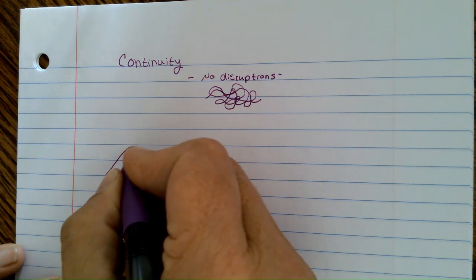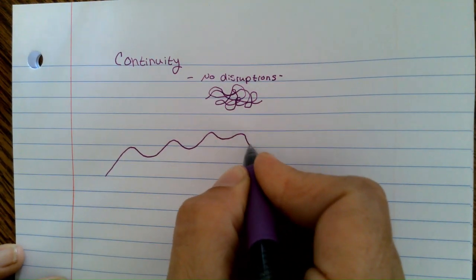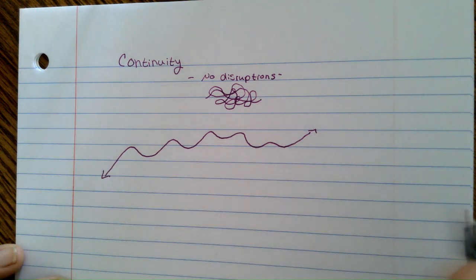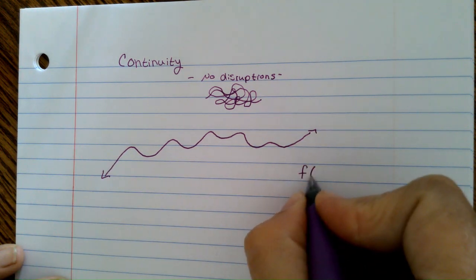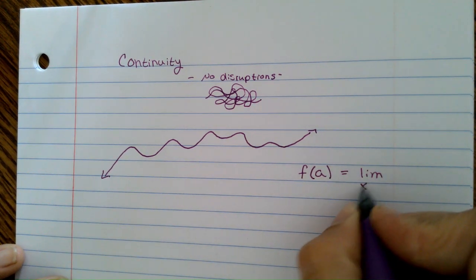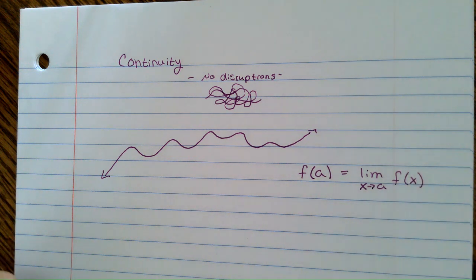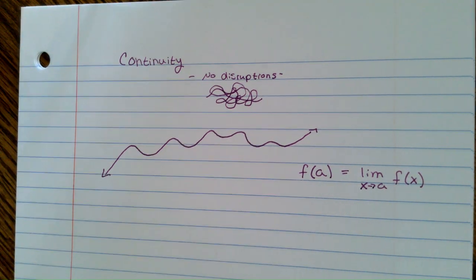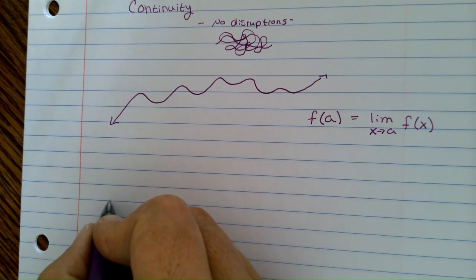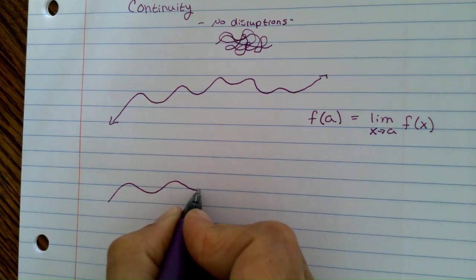So you might have a function of a polynomial that just keeps going on and on and on and goes forever. So anytime you need to find the limit, it will be the same as just substitution. So that's not a problem there, okay? Or you could have some other types of continuity.